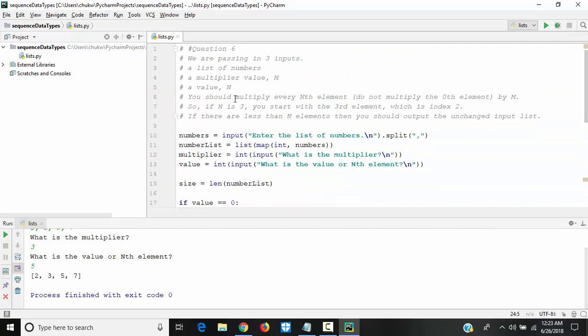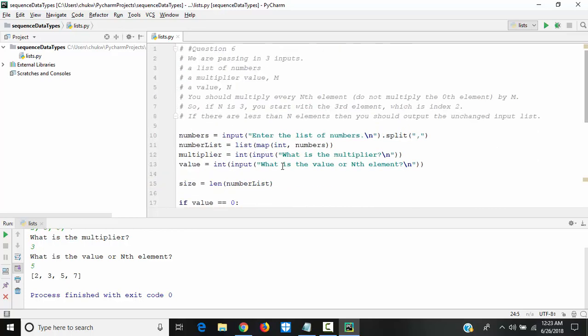I'm trying to explain this so you can really understand it. If n is 3, you multiply the third element, then the sixth element, then the ninth element. The third element is index 2. The sixth element is index 5. The ninth element is index 8.